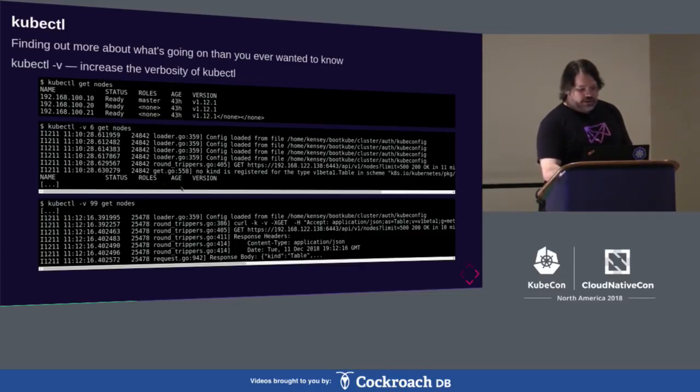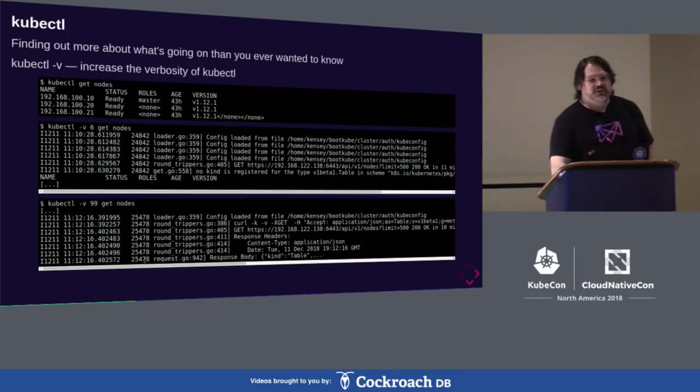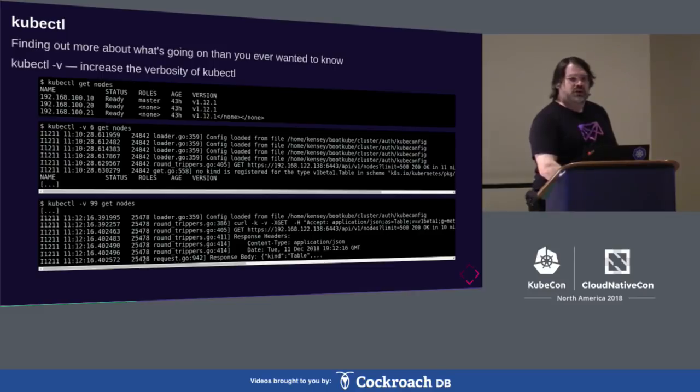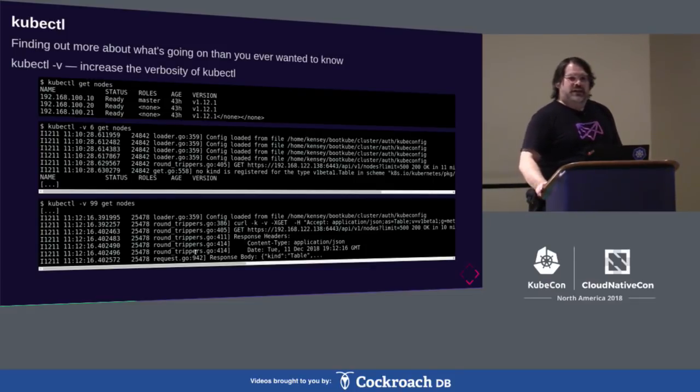And then it gets down to this here, and this is the part that I really wanted to show you. It actually shows you right here the curl command that you could run that would do the same thing that it just did. And then it tells you here, this is the response that it got. These are the response headers. This is the response body. It's basically every single piece of data that you could have except for the raw TCP dump packet capture from this particular transaction. Now, in reality, there aren't 99 separate levels of verbosity. I think it stops around 8 or 9. But V99 is just kind of the community convention for give me everything you got.